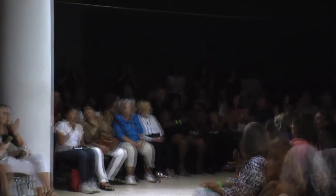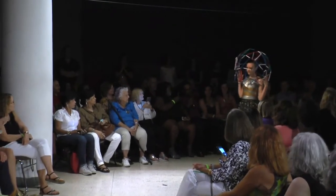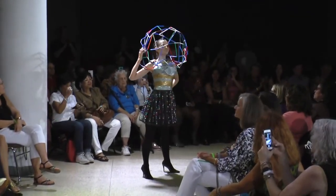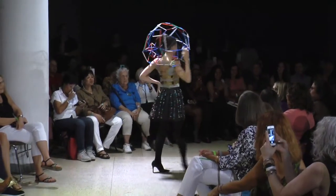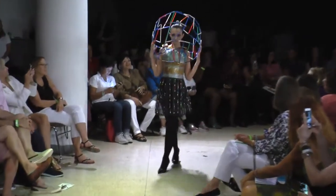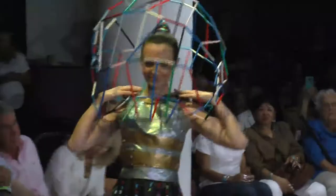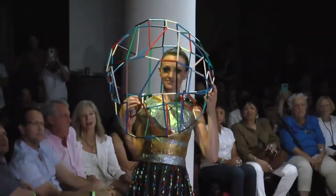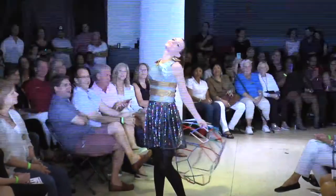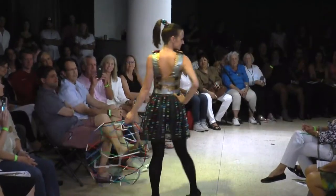Next we have our only male artist here. This is Mel, modeling Last Straw, a creation by Tom Chin. We love Tom. It's made from recycled plastic straws, tapes, chicken wire, plastic netting, and newspapers. It all started with the collecting of straws. In fact, we gave him some that had been getting a lot of attention lately. Many restaurants are going back to paper straws. Some servers even ask if you want them now. The plan with this dress was in Tom's head for a long time. But being the notorious procrastinator he is, he made this in a little over 10 hours over a two-week period. Amazing.